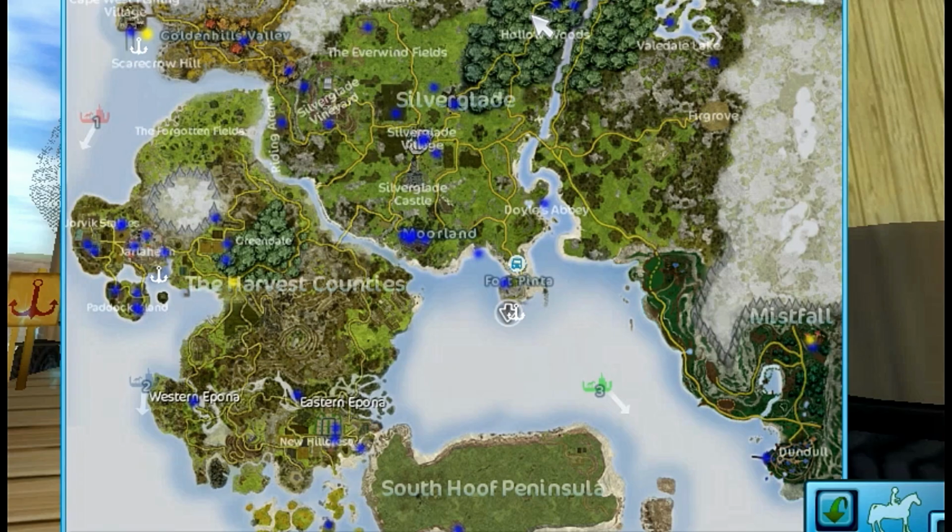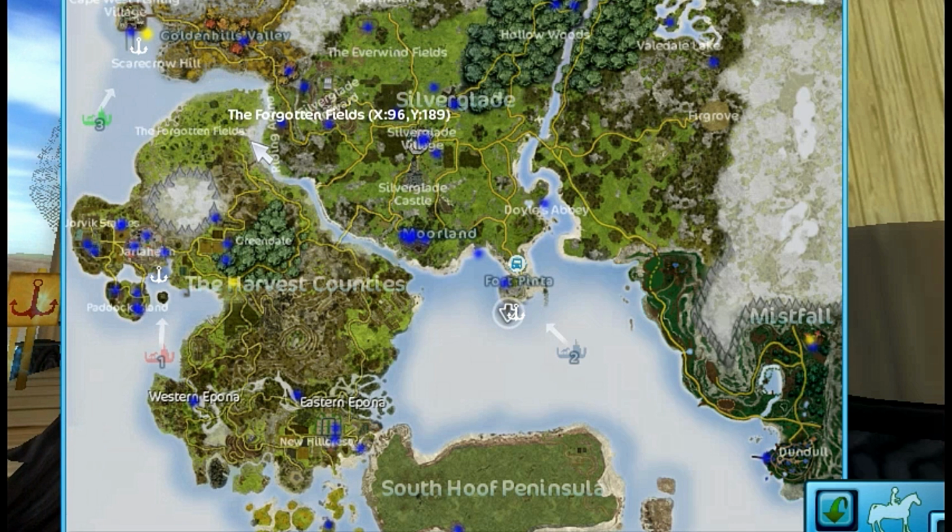So the ways to get to the Harvest Counties is you either have to take a ferry from Fort Pinta to either the South Hoof Peninsula and cross from there, or take a ferry to Jarlaheim and go through that area, or you can take the bridge from Moreland that you would have worked to make yourself and take it all the way there, or you can even cross here without having to go to a bridge. There's a lot of areas to cross. There's a little area that you can cross here to get to the Forgotten Fields and go through whatever you need. So there's a lot of options to go.